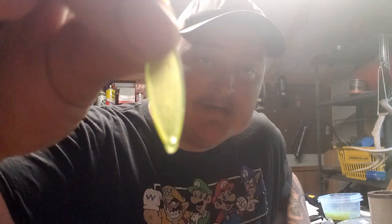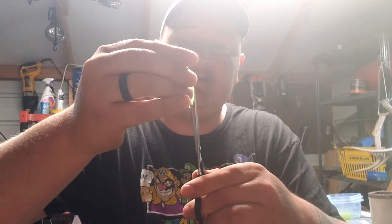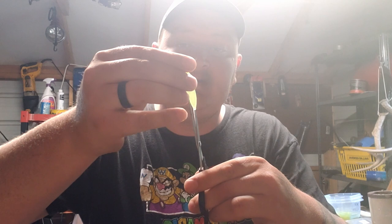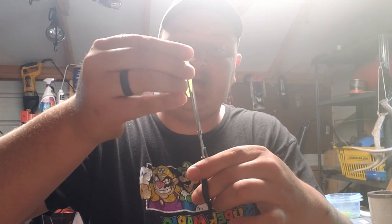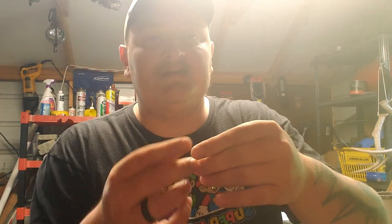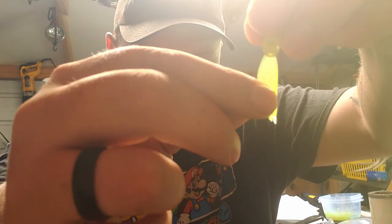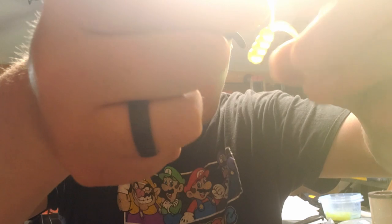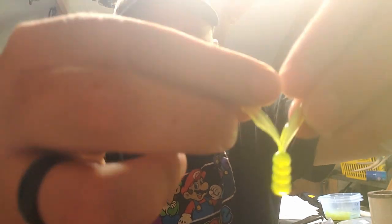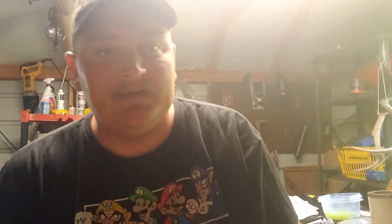So what we're mainly going to focus on is that tail. There are two ways to do this. Either A, you can actually just take your pair of scissors and cut straight down the tail — just like that. What this does is it opens up the beaver tail. It actually makes kind of like a flapper. Now I'm going to rig this up on the jig head to show you what I mean.